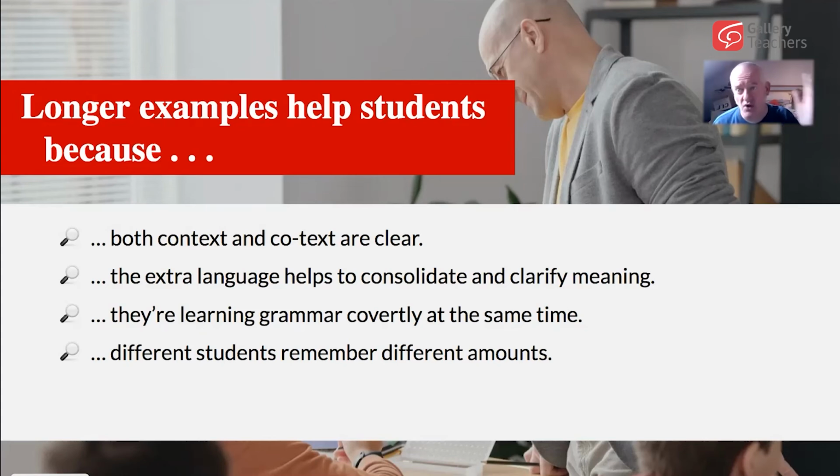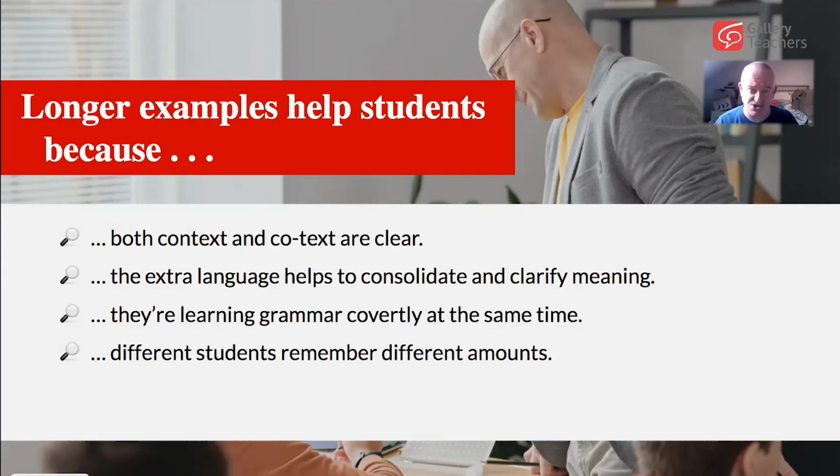In addition, the longer examples connect the classroom to the real world. Students might say, "What do you call that thing that the mayor's just been arrested for?" And you say, "Oh yeah, fraud. Yeah, so he was arrested and charged with fraud." So it makes it more locally relevant, more immediate. It helps the student connect the classroom language to the outside world.